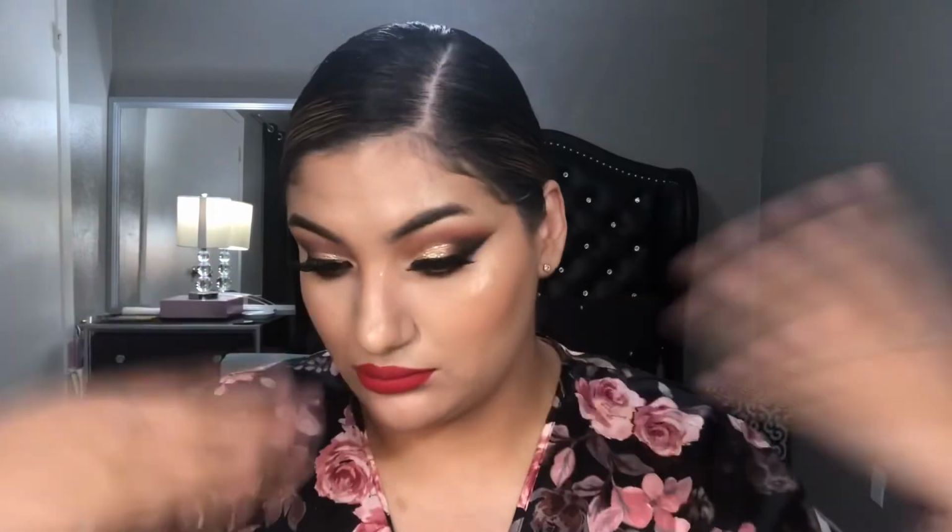I ain't got time to style it, but if I would, I'd do wavy hair. But I love this look. It looks so glittery and smoky and bold, dramatic. Like, can the gods see me? But this is a finished look, guys.